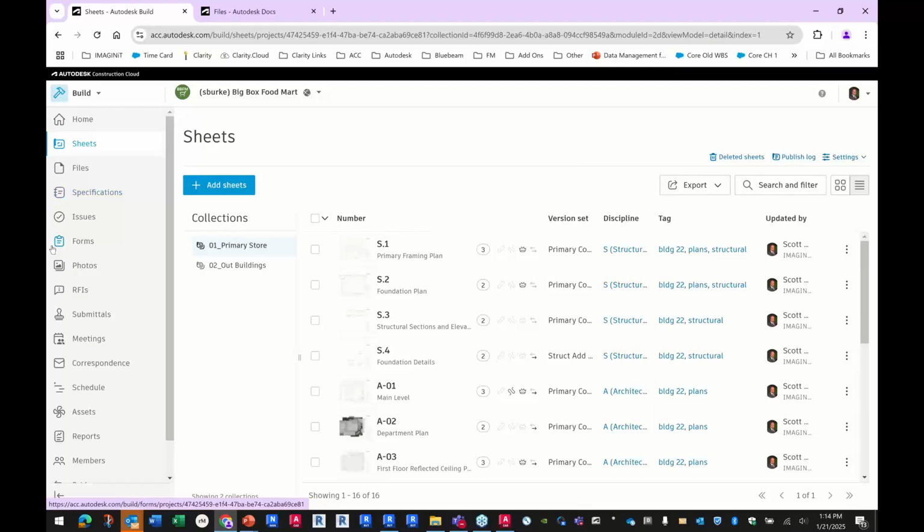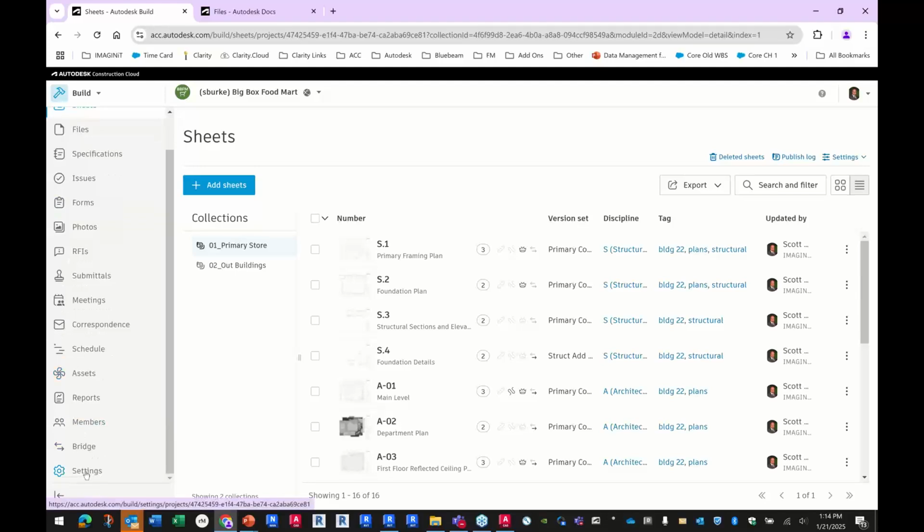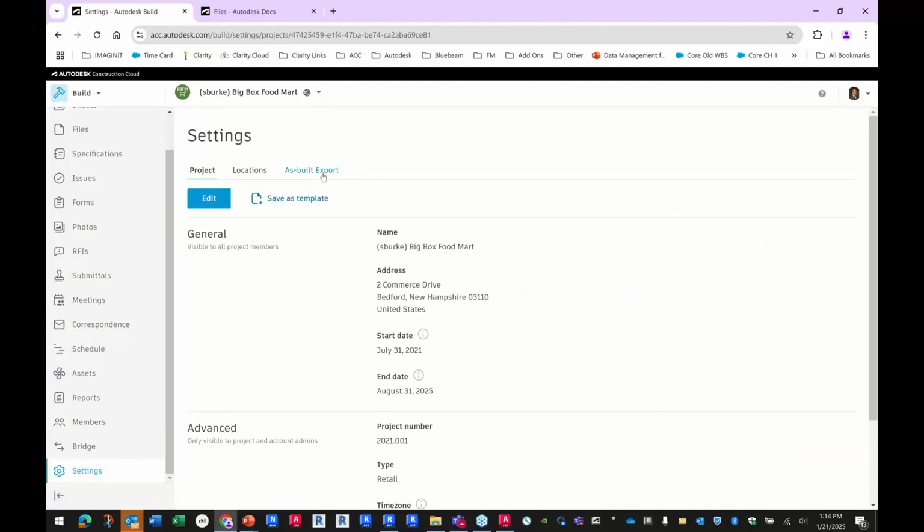So let's say the project is now done, and we're now starting that process of moving from handover to the client, or if you're the owner, your data is already here, but you need to get this data into your facilities management solutions. Now, we're certainly going to be talking about Archibus, but this would be true for any solution that you're using if you want to pull this information out. So on the bottom here in Build, we have settings, and we have the as-built export. There's some new stuff coming to this that will make the report a completely self-contained miniature version of the project, but that's still in the future, though coming very soon.